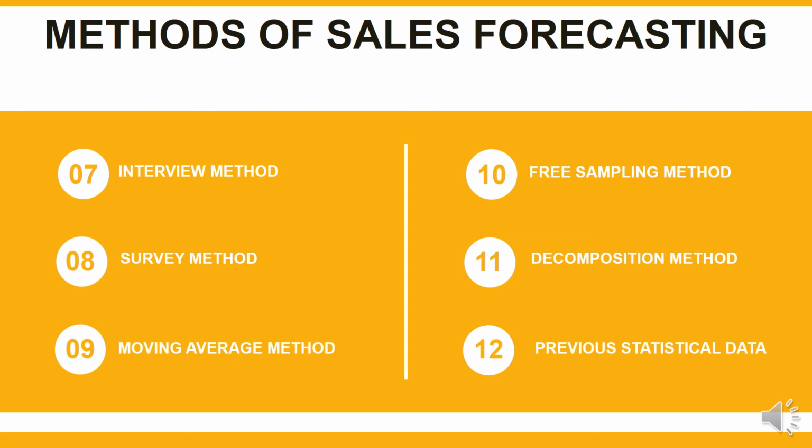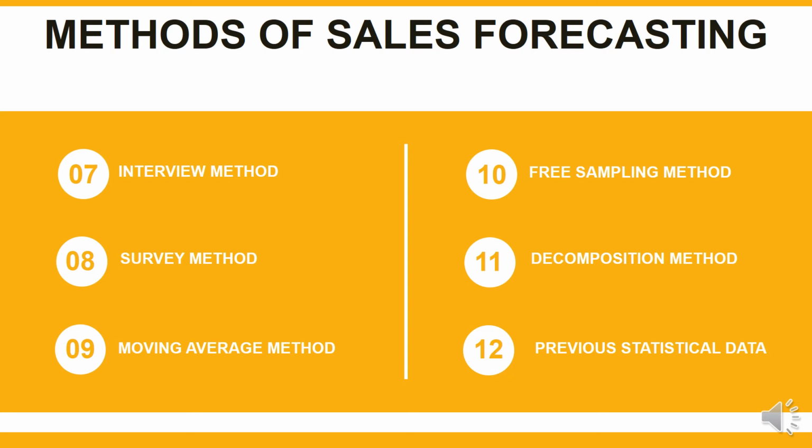Next method is decomposition method. The decomposition method of sales forecasting is typically applied to monthly or quarterly data where a seasonal pattern is evident and the manager wishes to forecast sales not only for the year but for each period in the year. It is important to determine what portion of sales changes represent an overall fundamental change in demand and what portion is due to seasonality in demand.